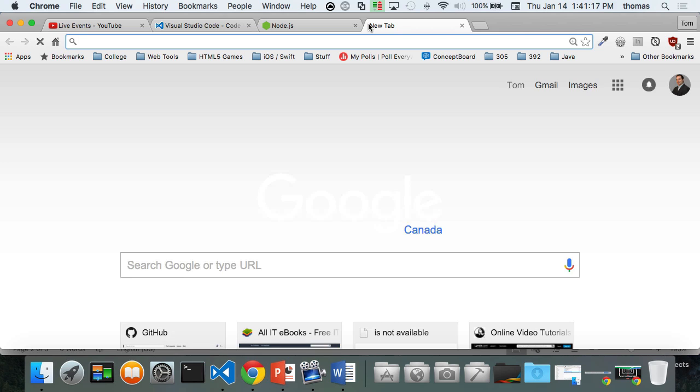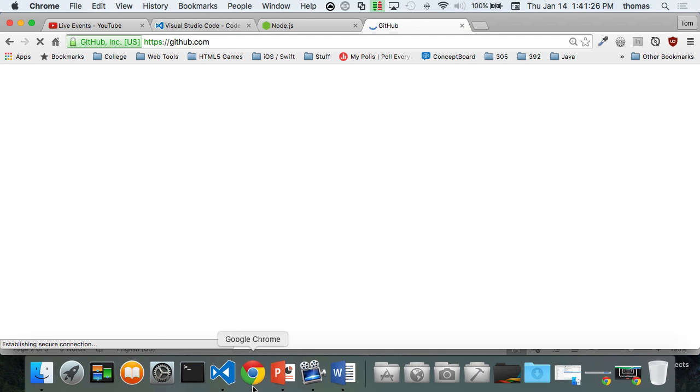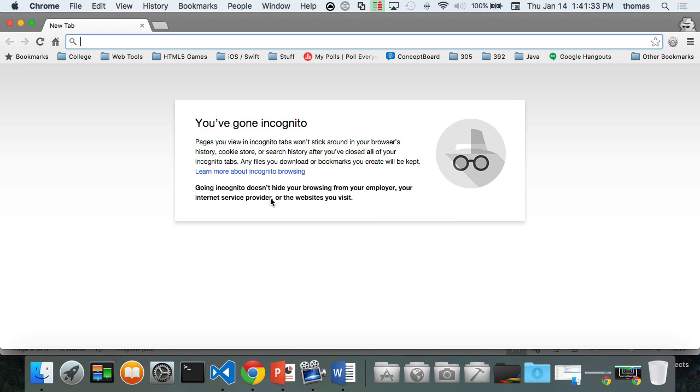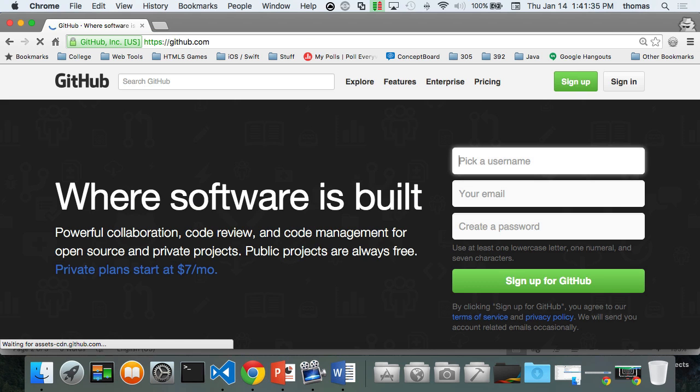The other thing, and this is part of what you're doing for your lab today, is you need GitHub, right? So if you go to github.com, and I'm going to go there in incognito mode for a second so you can see what it looks like if you haven't signed up. So GitHub looks like this when you sign up, right? And it's a free sign up, and of course it's a free repository. And who knows what GitHub is, by the way? Anybody? Some of you know, some of you don't know.